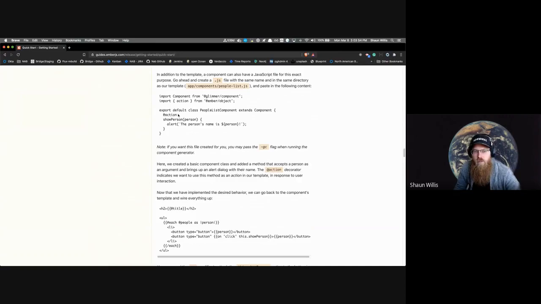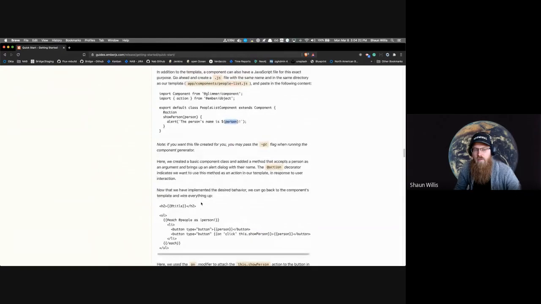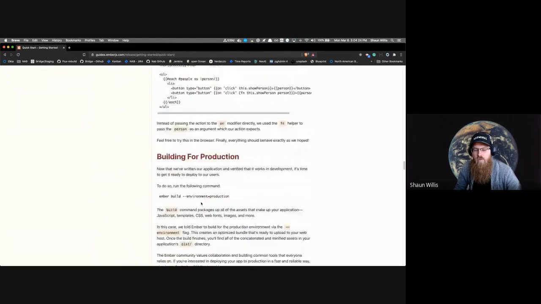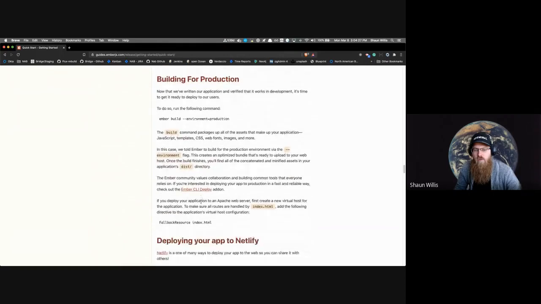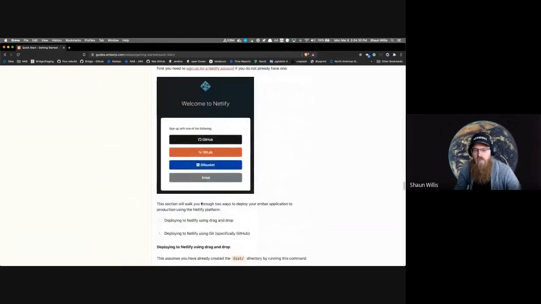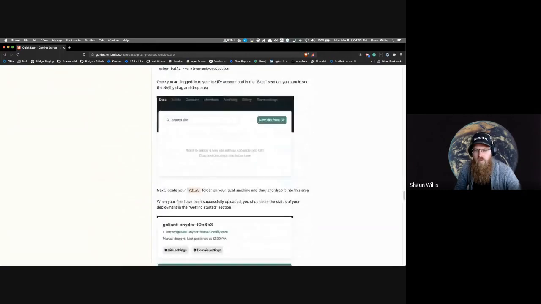Okay, so for component, the way they're doing a component is you import it, and then you do add action, and then there you define what that function is. So showPerson is the name of the function. You're going to pass in a person and then just run the alert with that data. Interesting. I wonder if they did away with the way that controllers are being implemented.